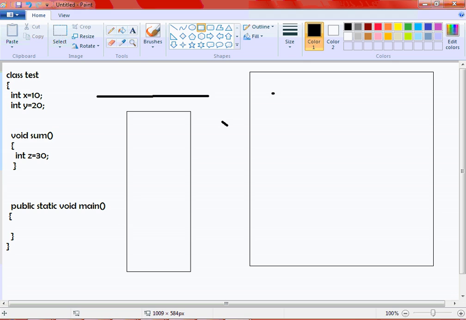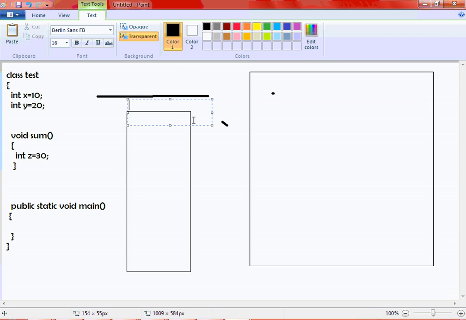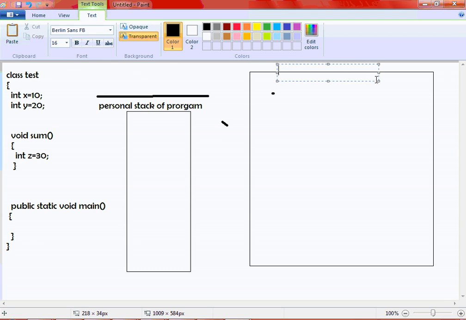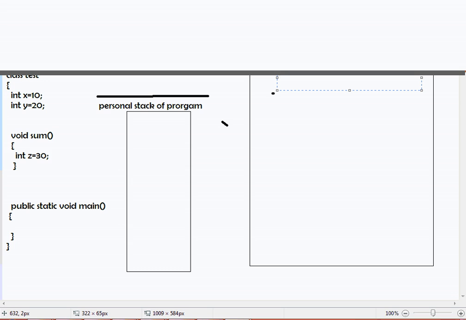So this is the personal stack of the program, while this is the heap memory, the common heap memory where all of them are going to occupy the same space.